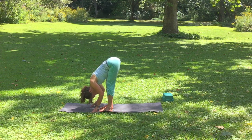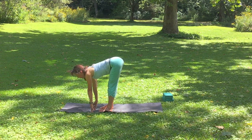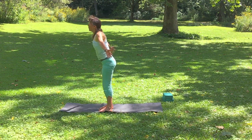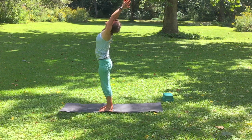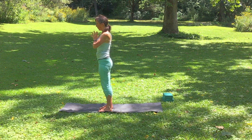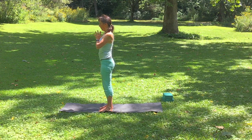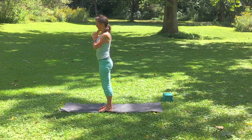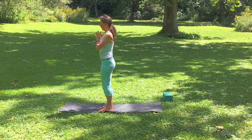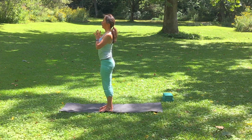And bring your fingertips to the ground. Inhale, lift up to a flat back. Exhale, bow. Inhale, rise all the way up to stand. Exhale, hands to your heart. Take a moment in Tadasana to find your alignment, with your knees centered over your ankles, hips over the knees, shoulders over the hips, head between the ribs.